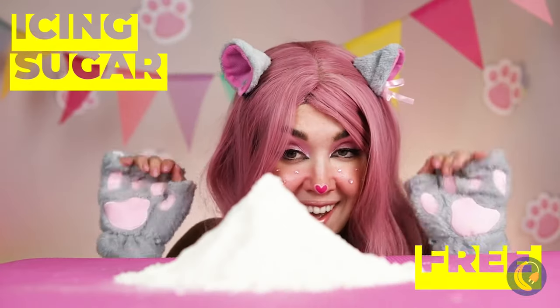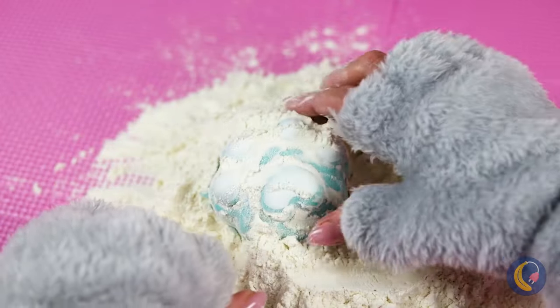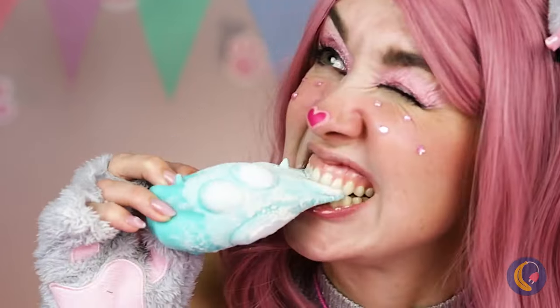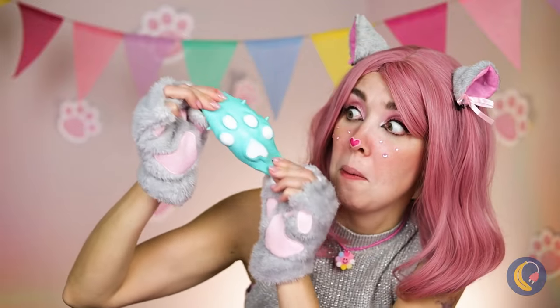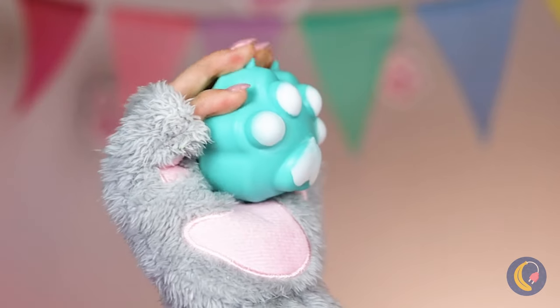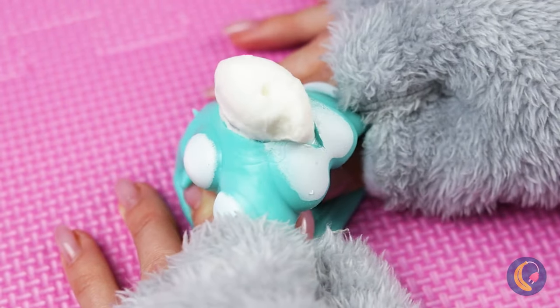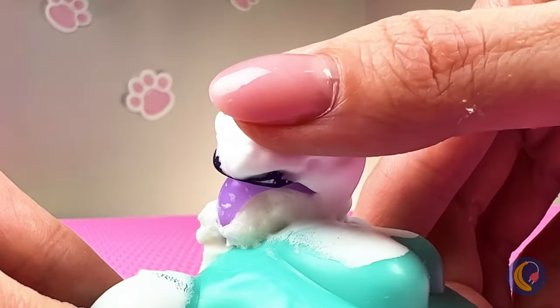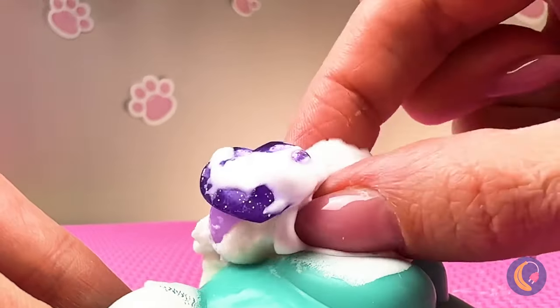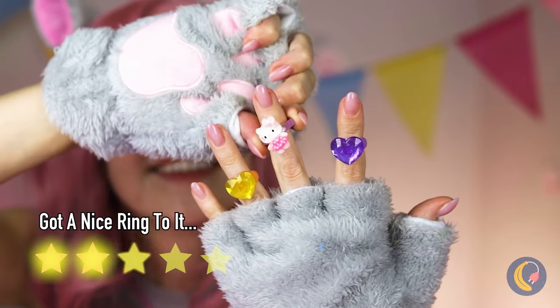What do you think that is? Icing sugar. And there's something buried inside. What could it be? The sugar is sweet, but it's a little too tough to chew. Wait a minute. I think something's inside. Oh, it's a brand new ring. And there's more where that came from.